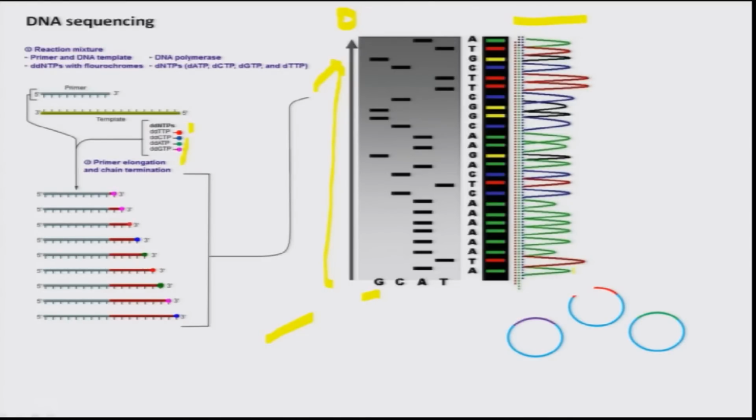So if you get a green fluorescence, that means I call it as A. If it is red, I call it as T, and then I have a stretch of A, and then I get a green-blue, that is C. Again, I get a red, which is T, and so on. So I am able to read the sequence by calling what is the fluorescence that comes out. So this is the way I am able to sequence the DNA.